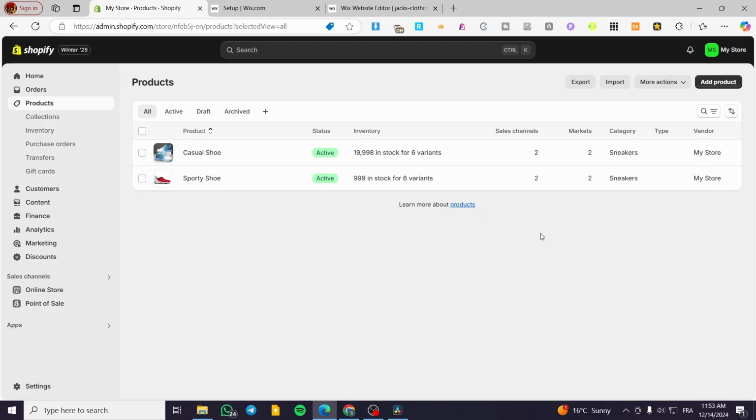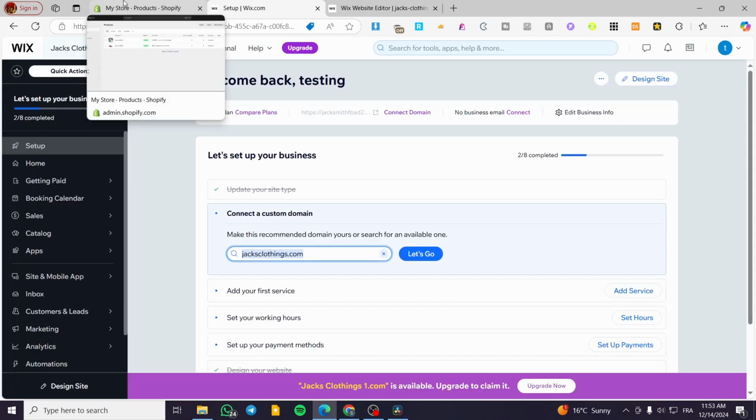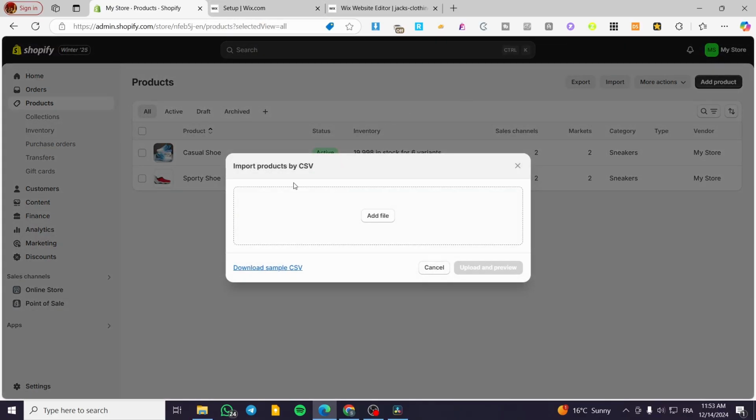How can we add a product? I'm going to let you see here different methods. If you have some products on a previous store or from store providers like WooCommerce or Wix stores, you're going to export these products and then import them by a CSV file.